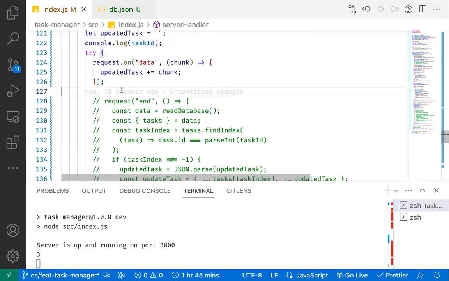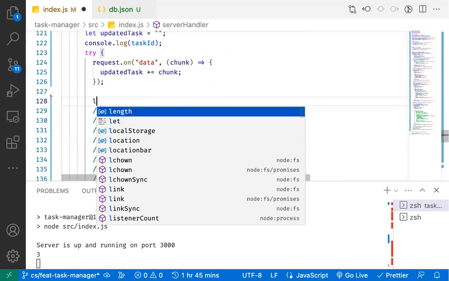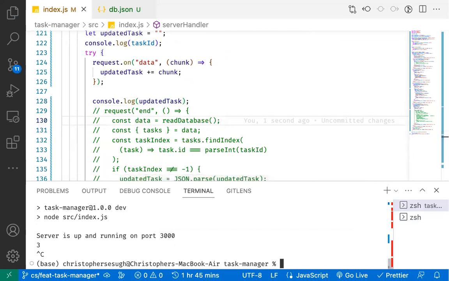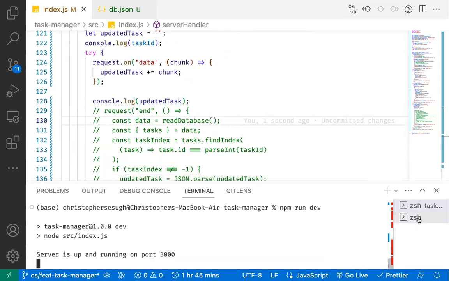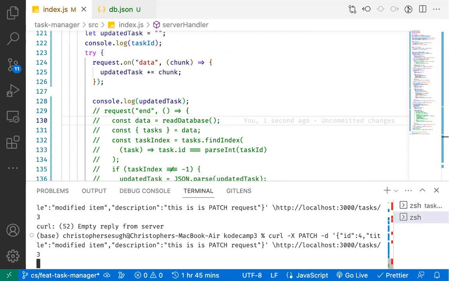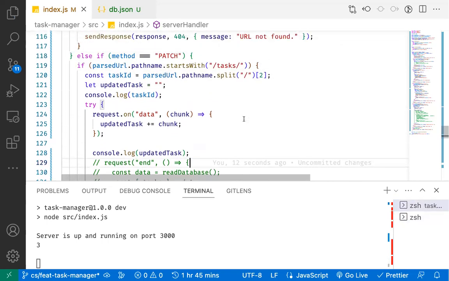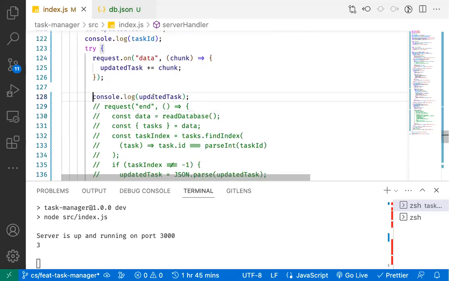Then let's log our updated task here. Nothing. Okay, it's not where we're supposed to log it.